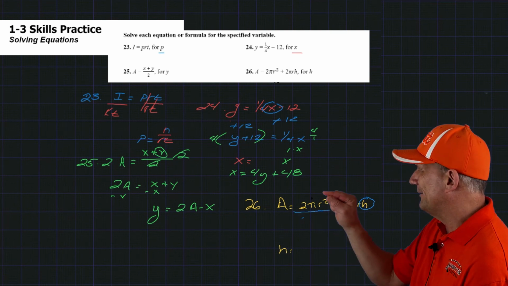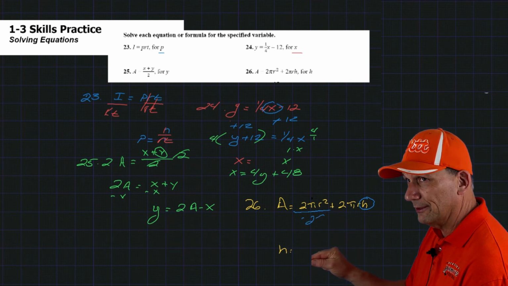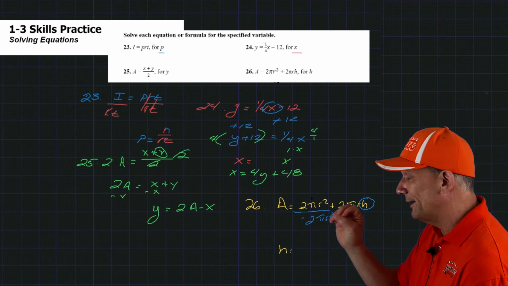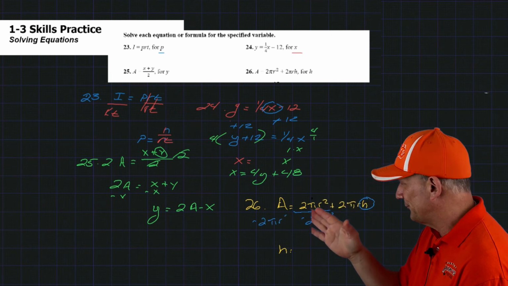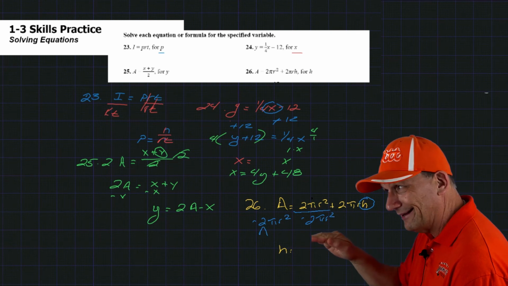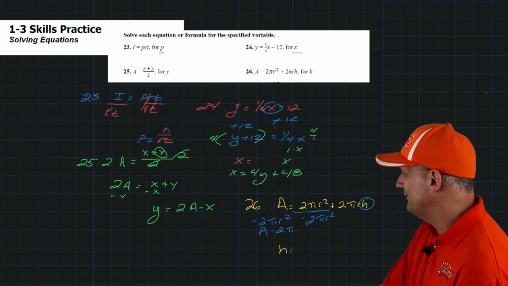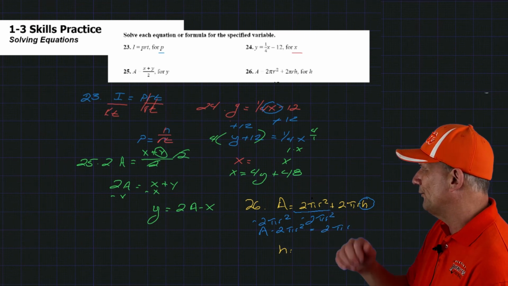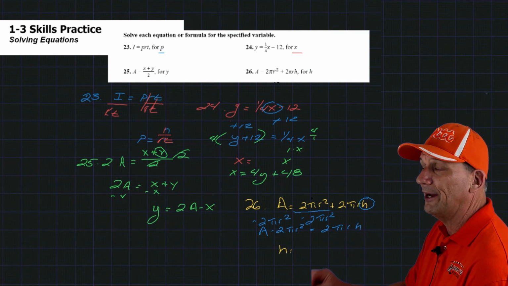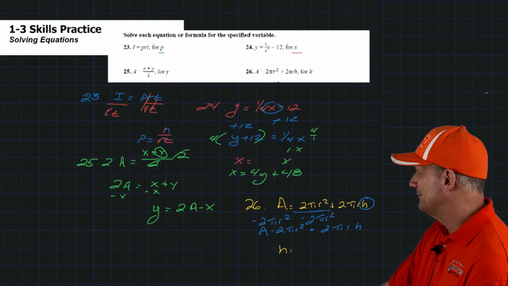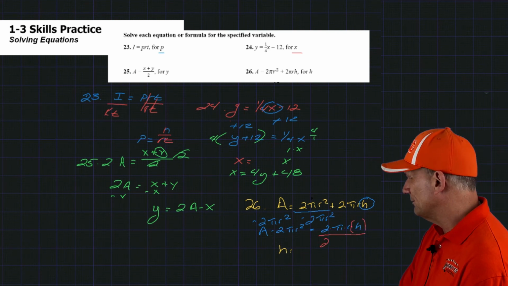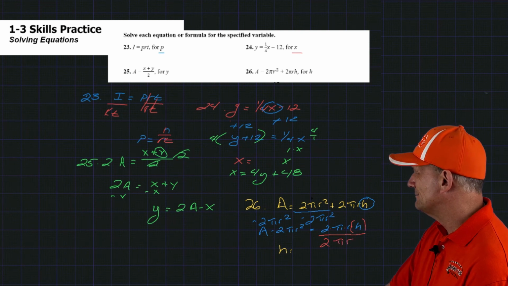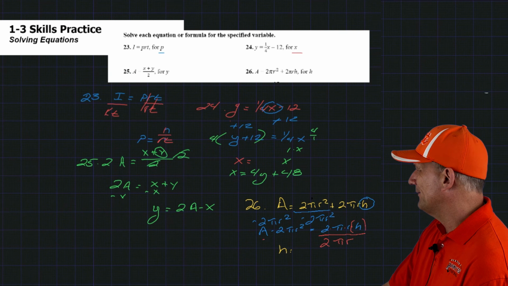So think about it. It's 2 times pi times r. Solve for h. Just like as if they wanted us to solve it for coming up with the answer, what would we do? We've got 2 pi rh, we would divide that out. So to get h all by itself in this case, we're going to divide in the end by the 2 pi r. So you're going to have the a minus 2 pi r squared over 2 pi r equals h, right? So now we'll divide it out, both sides. And then you're going to leave it just like that. See, all we're going to do is divide. And we get h all by itself, and that's what we want.